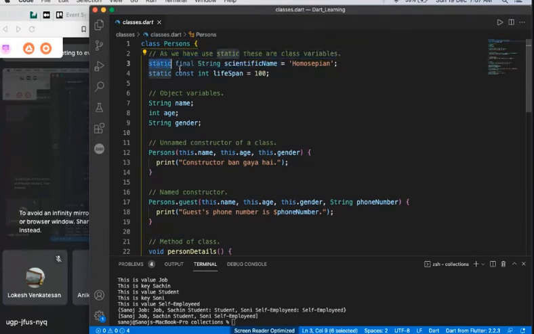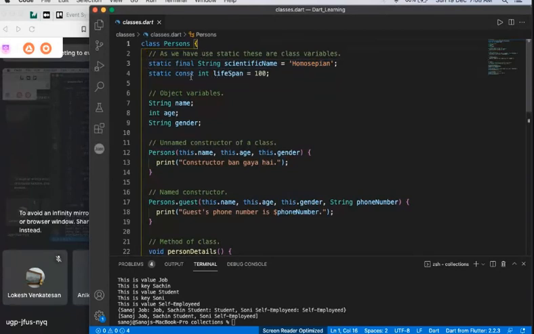And we have static, final and const. Final and const have a very little difference. With static you have to use const when you are giving the value, and final when you are giving the value. The static keyword means it belongs to the class object.